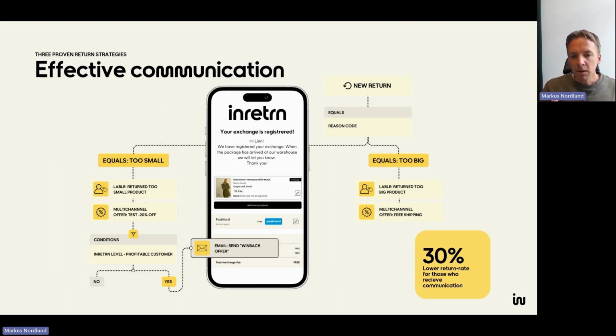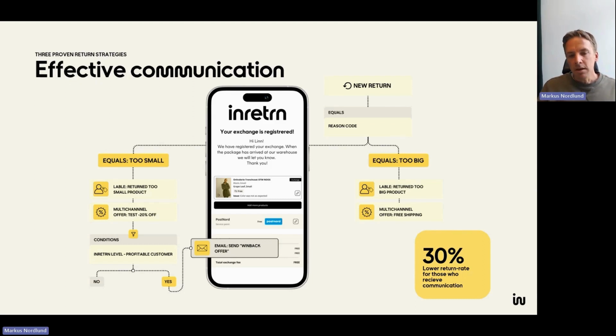That is also important, and that is what this example shows with this "your exchange is registered", which means that you have the capability to have really personalized communication within those touch points based on what kind of product is returned, what kind of consumer it is. Is it a profitable customer or not, things like that.